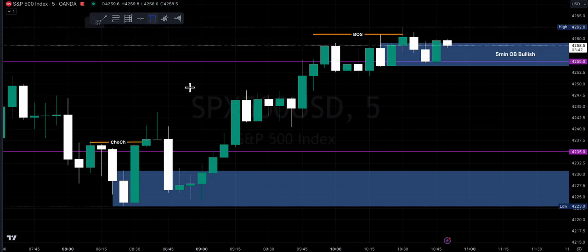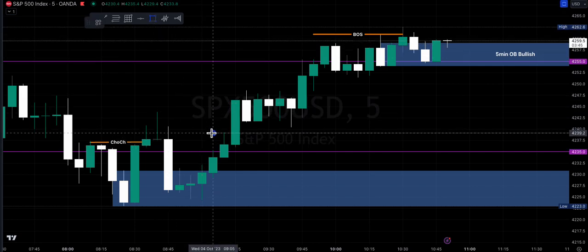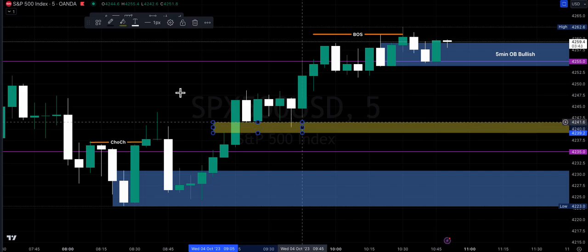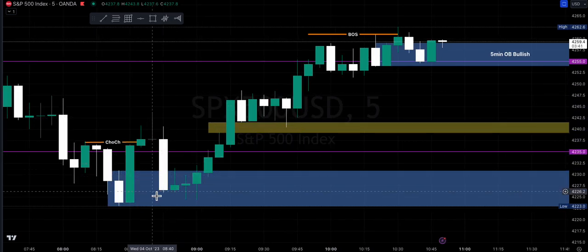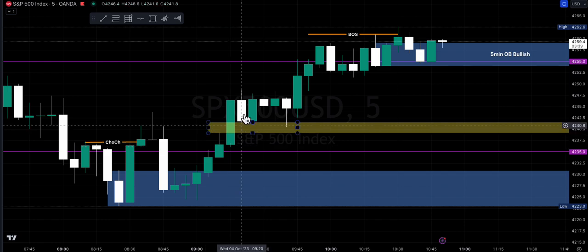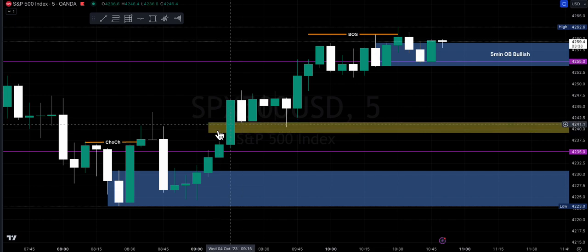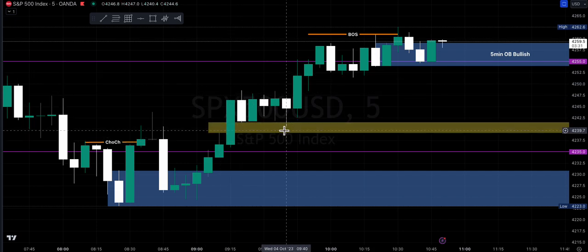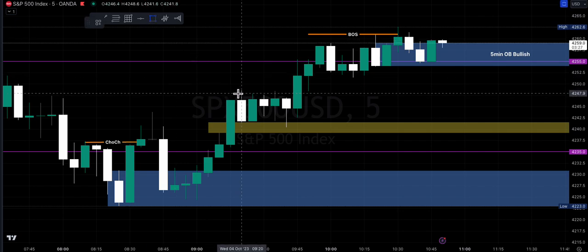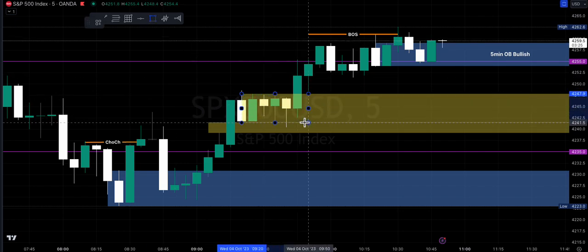Same goes over here, right? We have a fair value gap in here and here, as you can see. So when we had this push, we had this fair value gap from this candle to this candle there. All right, look where it bounced from exactly. But at the same time, we determined before there was an order block there.